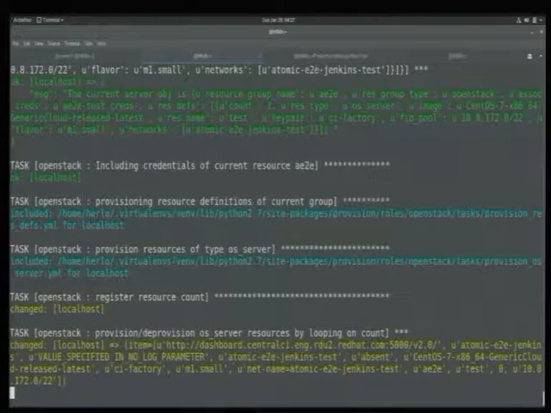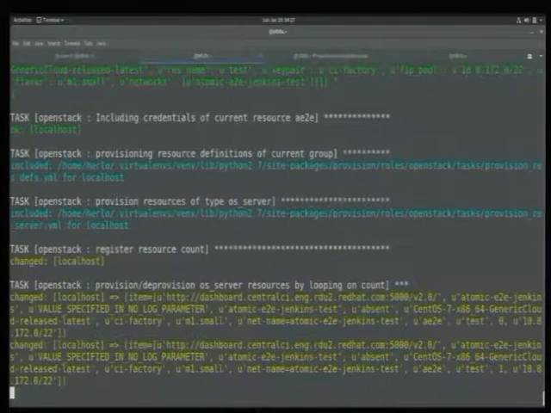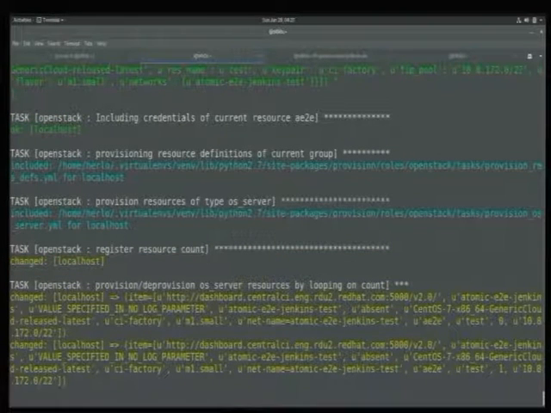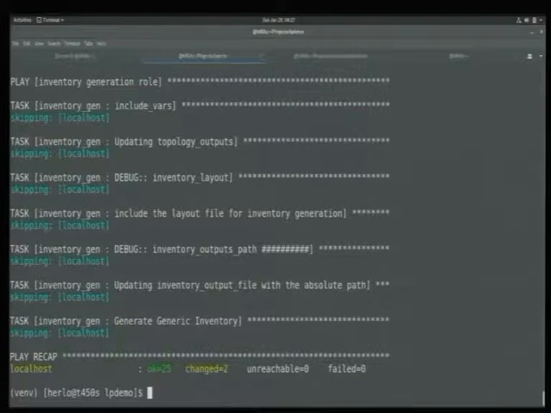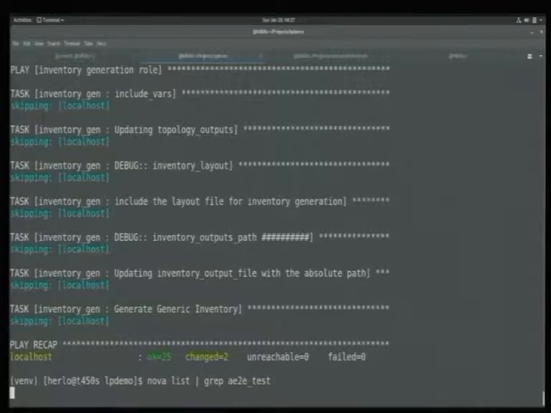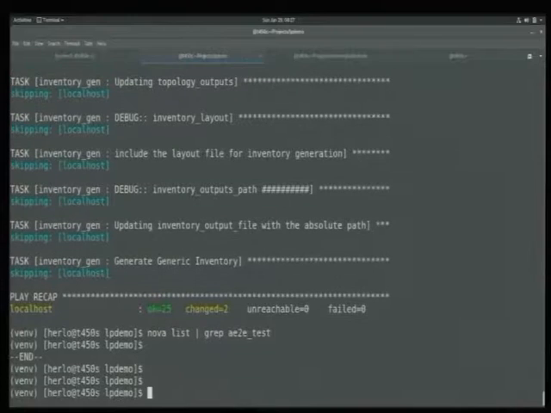As far as outputs go, we are planning on tracking them. So when you spin one up, it'll have a unique ID, and it'll store it somewhere, so that we can recall it later if we have to generate inventory from it or something like that. So that turned it off. You guys saw it spin down. And I think if I run Novalist, they're not there. Any other questions?